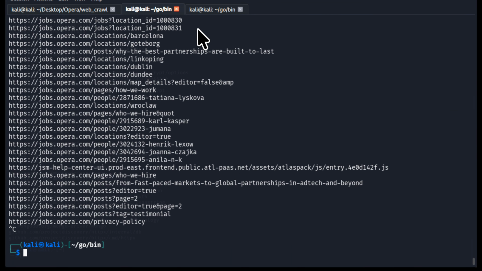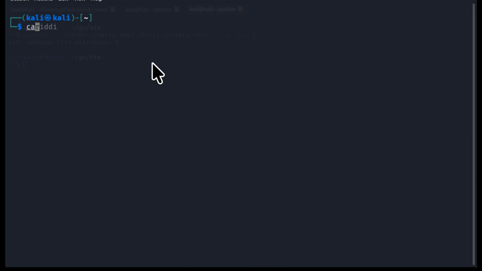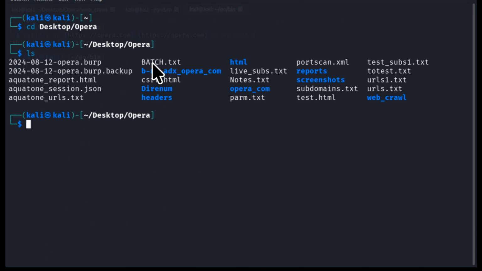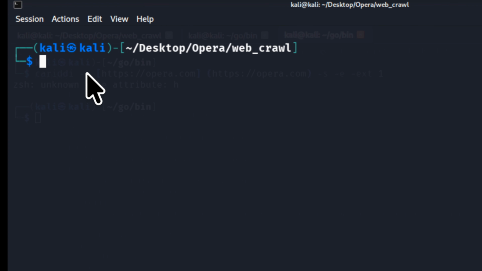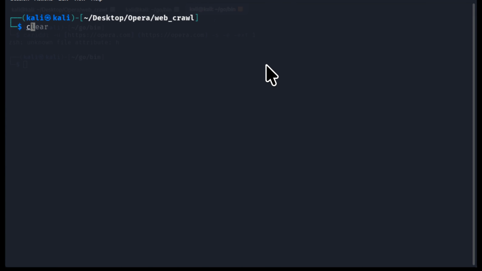I'll just close this and let's do cariddi and -u 1.txt, but we'll do it like cd desktop opera. Let's do cat 1.txt, and I think I should do it right.